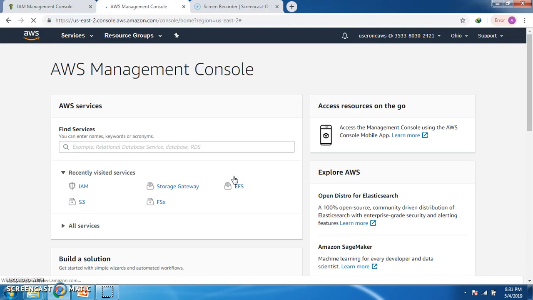The most important thing after you log in, the very first thing I want you to look at is the right hand top. User1 AWS, it was me, that was Abbas. Now it has changed to a different user, the one which we had chosen earlier. So this is how you create a user and create a password, log in as that particular user, and this is the console you see.